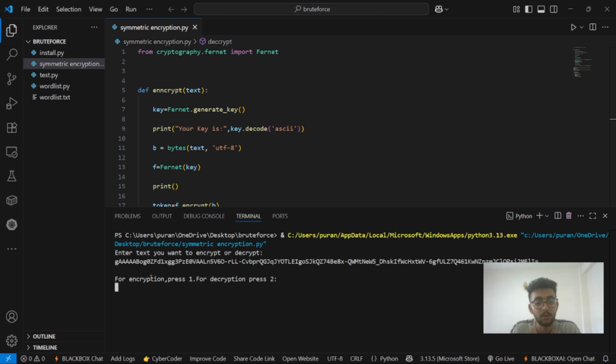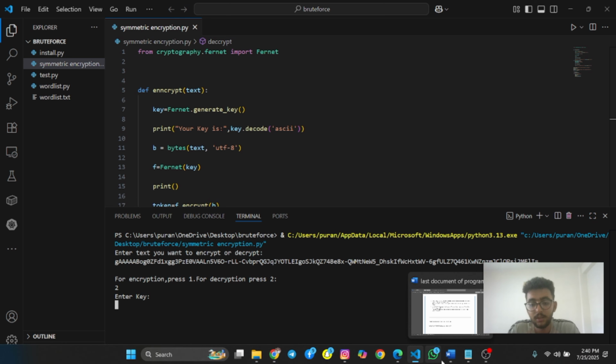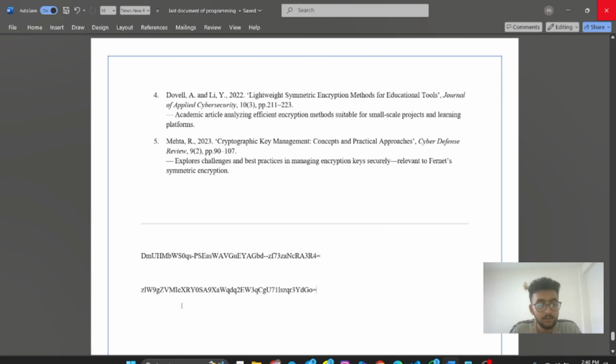So I'm going to press 2 here, and we must enter a key. We kept this key safely in my documentation, so I enter this key here.